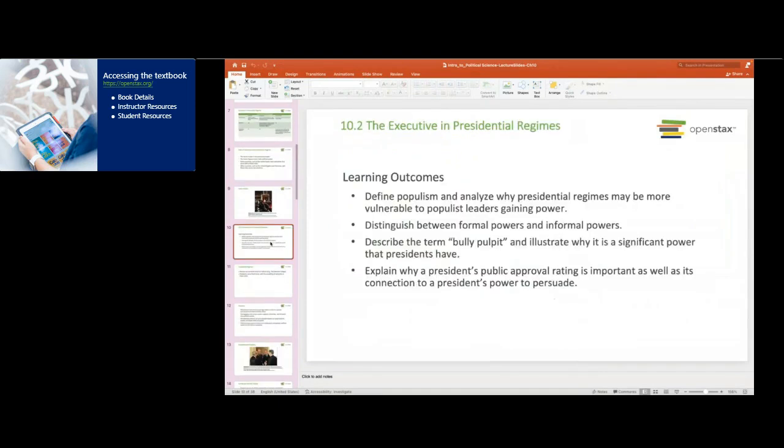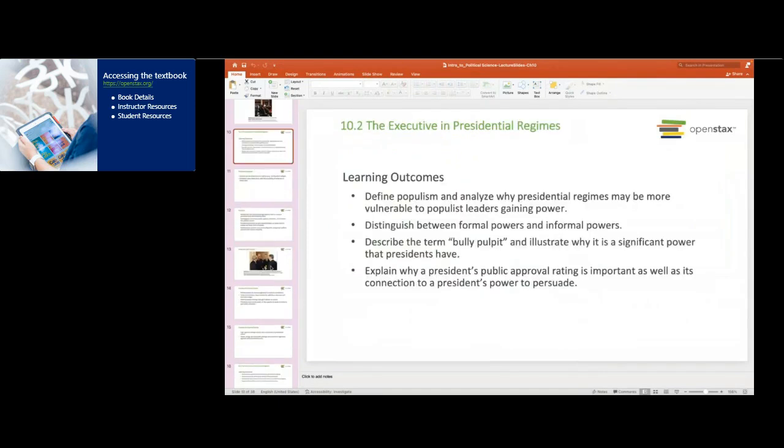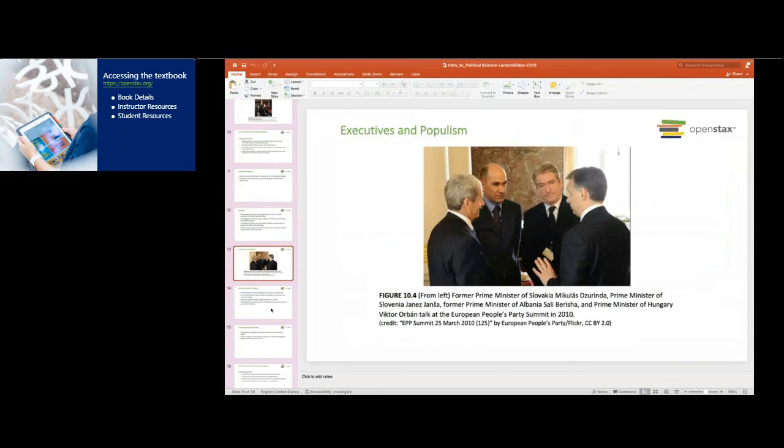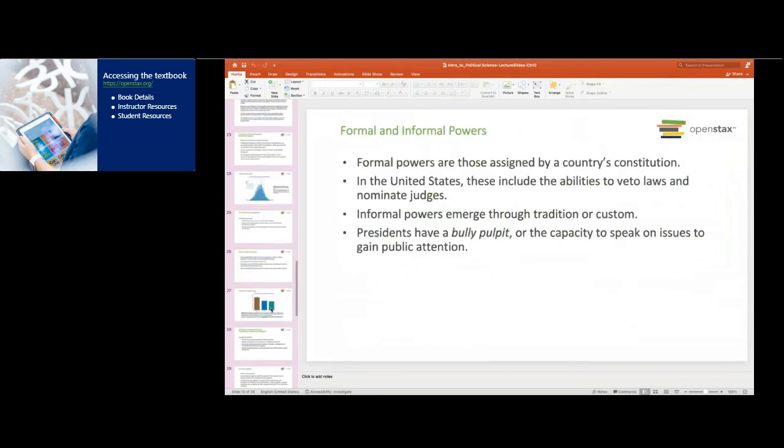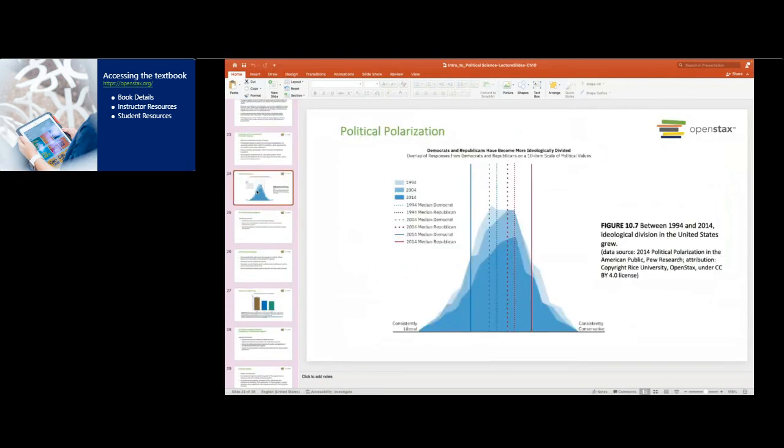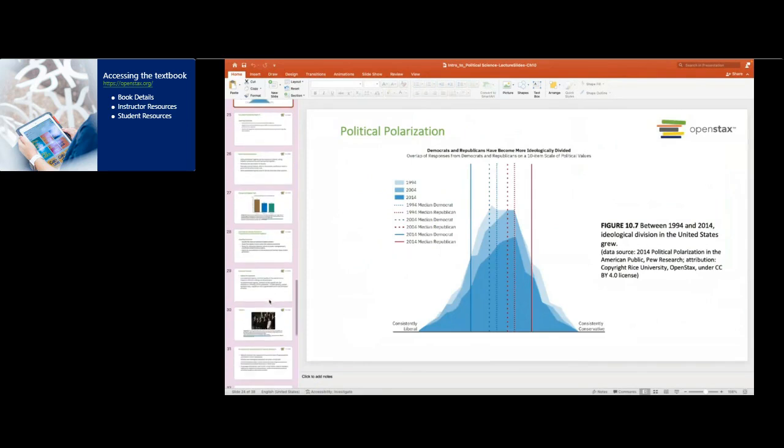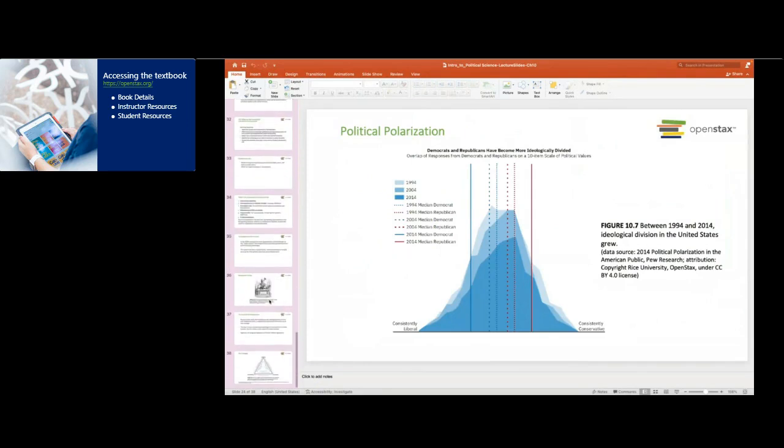They highlight learning outcomes. They have a variety of figures and important bullet points, and as I mentioned, graphics. This can just be a really valuable resource for instructors that they can use to supplement the text and save themselves time so they don't have to spend extra time creating lecture slides to go with the book.